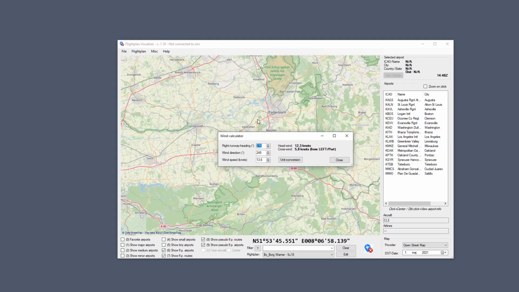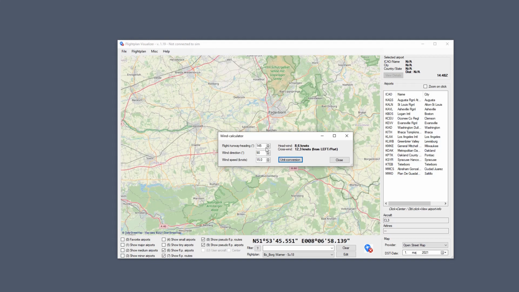For example, if we are flying direction 145 and we have a wind coming from 90 and the strength of this wind is, for example, 15 knots, we can see here in that case we would have a headwind of 8.6 knots. And we will have a crosswind of 12.3 knots coming from the left or port side.